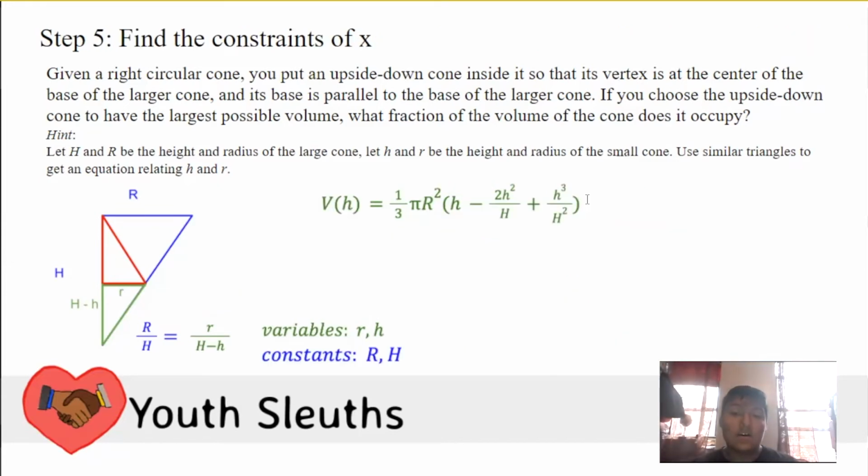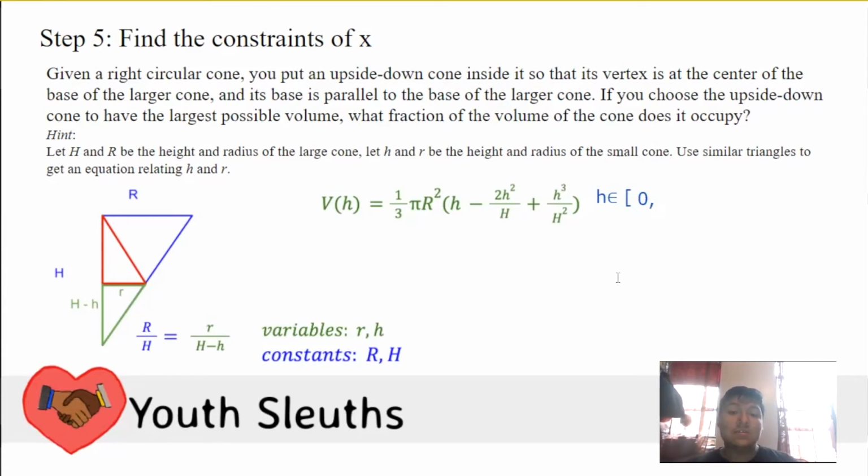The next step of our process is to find the constraints of the little h. So in order to start this, we have that h exists within, and now we have to think of the smallest possible value that little h could be. So if we think about it conceptually, the smallest it could be is 0. It's because the height of a cone cannot be negative. So the smallest it could possibly be is 0.